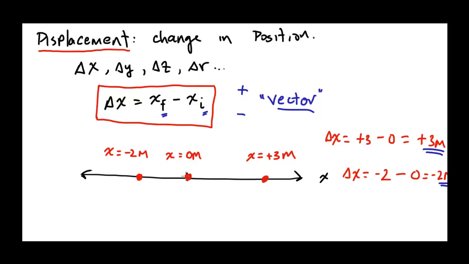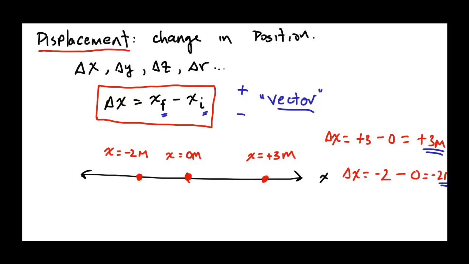In fact, you could imagine the particle taking one more leg of the trip. Maybe after getting to -2, the particle returns to x equals 0. And then what would the distance be? Well, it would be 3 plus 3 is 6, plus 2 is 8, plus 2 is 10 meters. But what would the displacement be? Well, the initial position is 0. The final position is 0. So the displacement in that case would be 0.